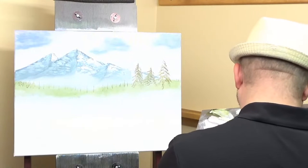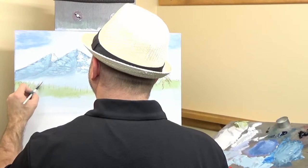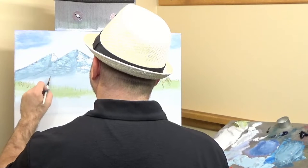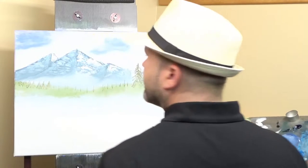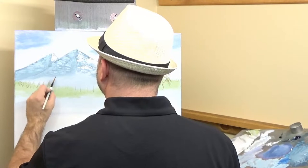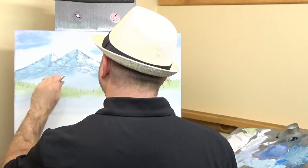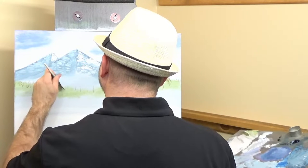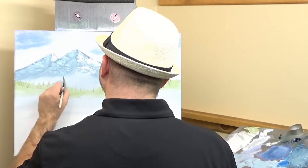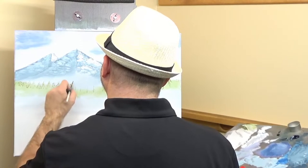I think I've seen them use a larger brush and just kind of pull up and make little peaks, but we're not that far away yet, so these trees are a bit closer to us than that, so they get a little bit of detail added in. Mostly we're just giving indications of these trees. So we're painting individual little trees. They're close enough to make out individuals, but not close enough to really see a lot of detail in them. Let's see spots where it's a little bit thicker, and less light gets through.